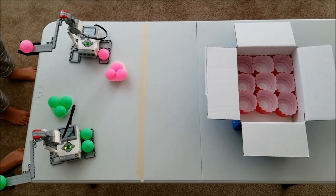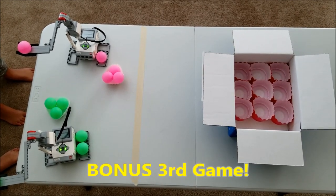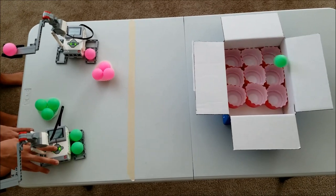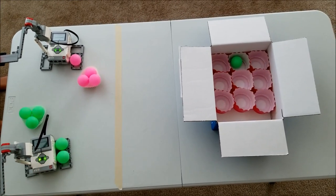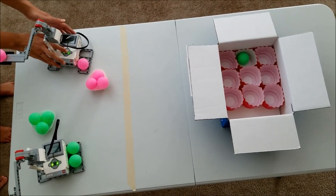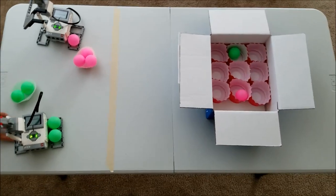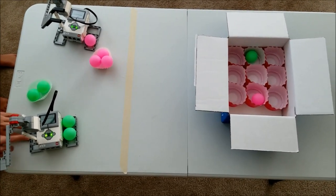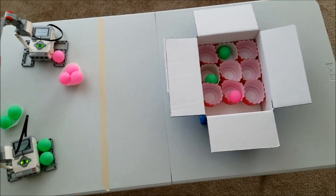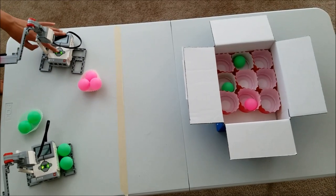Okay, we're giving you a bonus third game here and a chance for pink to try to win here. So green, we're going to let you go first. And green has the left side. Okay, pink. Ooh, pink has the right side. Green's turn. Ooh, green has the bottom middle. Okay, pink.